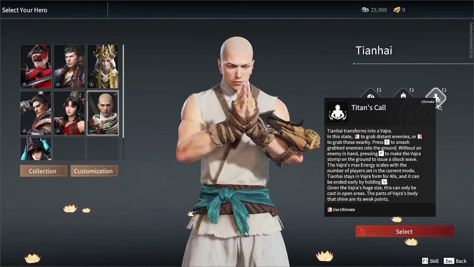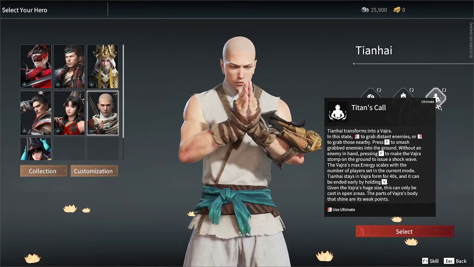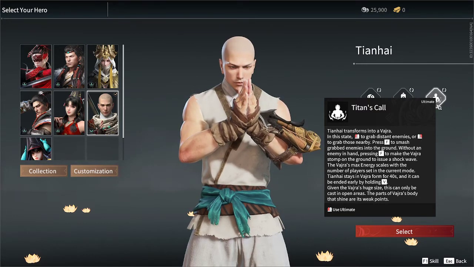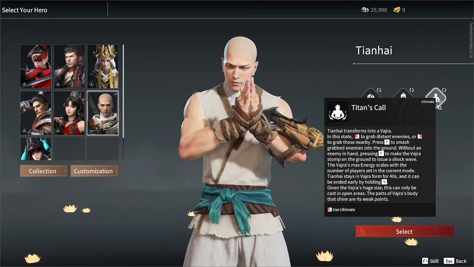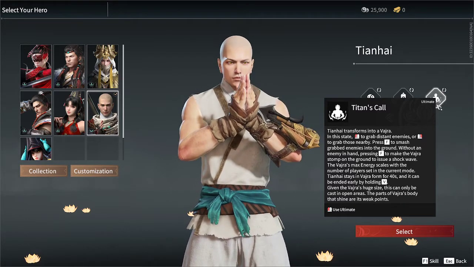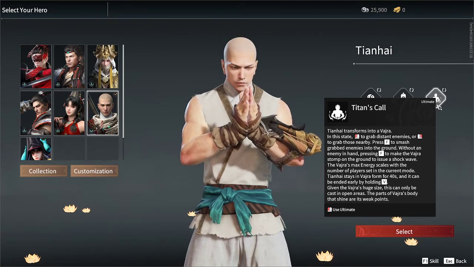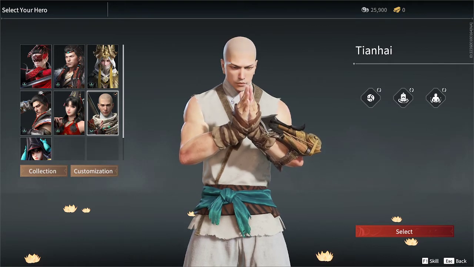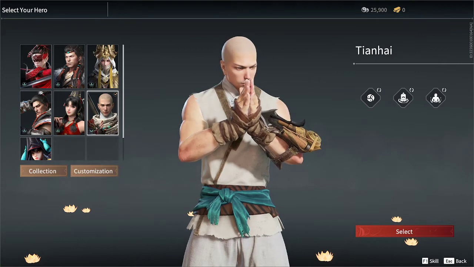Really, really powerful ultimate. But that's not what's impressive about this ultimate. What's impressive is that it builds on top of the fact that he is one of the tankiest characters in this game. And because of his ultimate, you just add on to that, which makes him even more powerful. He's really well put together. His kit fits what he's about, and that's it.